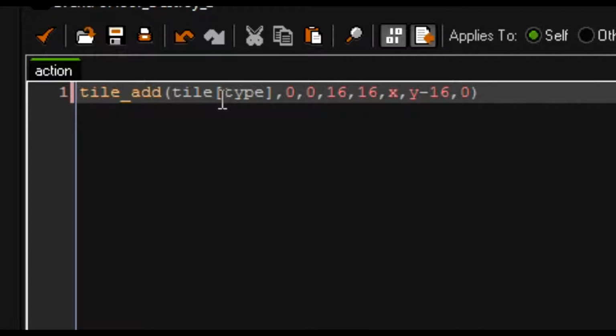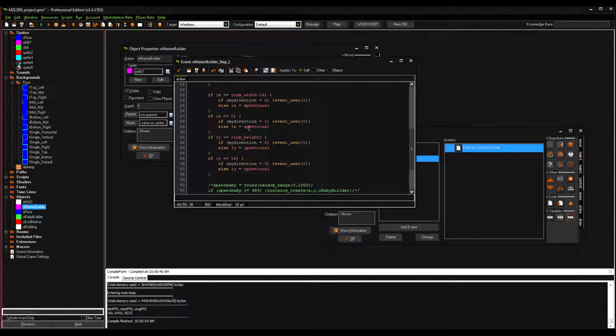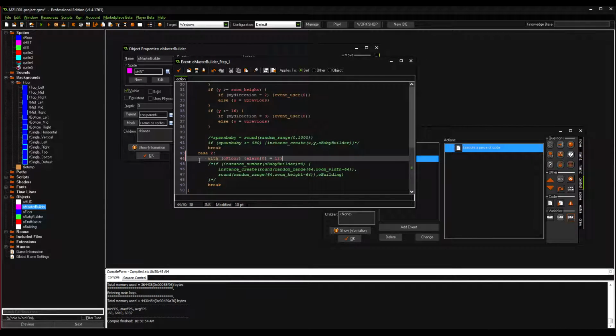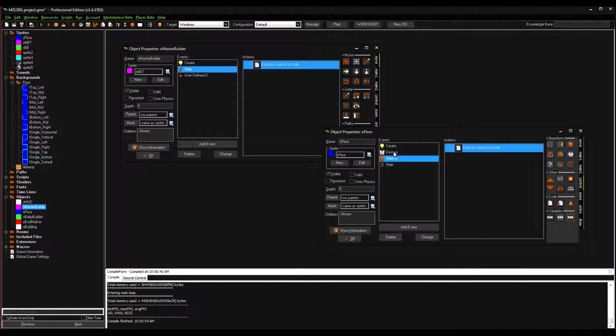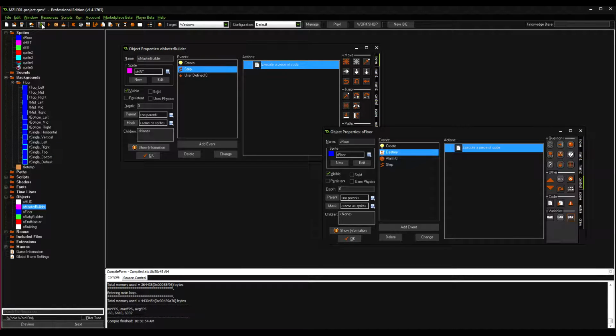So we're calling in the array that we made earlier. So if all goes according to plan, the first switch is gonna create the floor. Second switch is gonna tell the floor, define itself, destroy itself, and then when it destroys itself, leave a tile behind with the correct edge. So in this case, since I've only defined one edge, it should be the top left edge. Let's see if this even works.